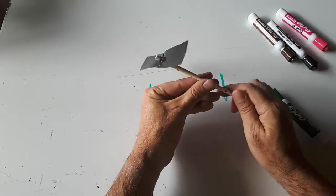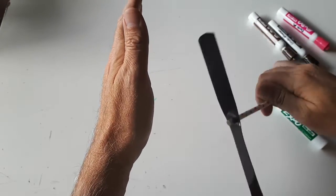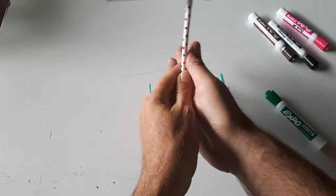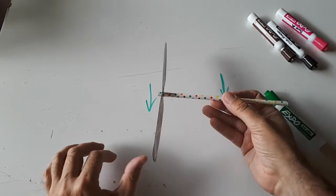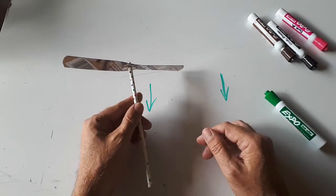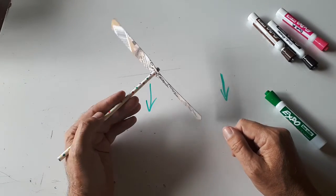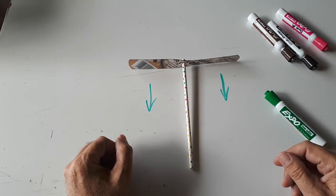What happens if I spin it the other way? Well, that's how you get a fan — if I spin it the other way I could make a nice cool breeze for myself. In fact, it is actually possible to fly these upside down — that's an experiment you can try. And what happens if you try flying it that way? You might knock your fingers a little bit, but experiment with it. The other thing you could try is to see if more blades work better. As you could see on the ice cream container, there were four blades drawn out on it — you could try four and see if it works better. Does it become too heavy? Good question. There's a science experiment for you to try. Have a go, guys — have some fun.